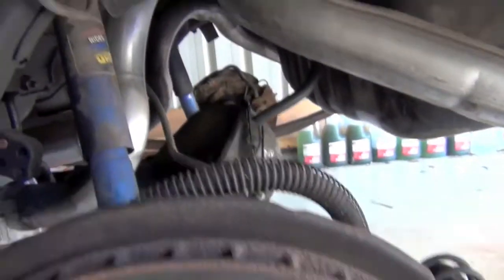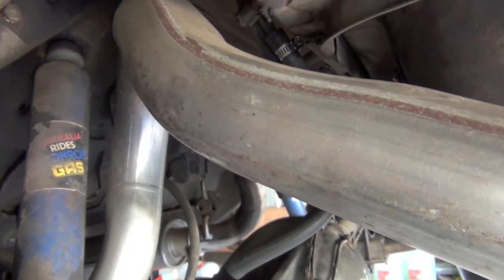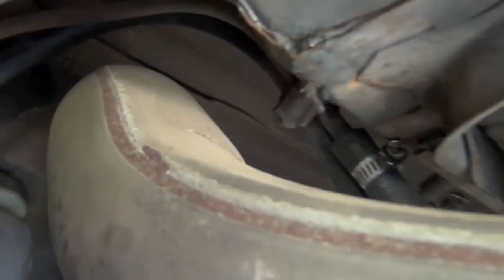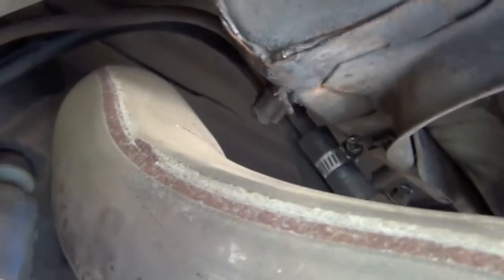Now to take the diff out, I've got to take the brake lines off first. I'm going to take off this brake line fitting here, which is just a 3/8 screw, and then that brake line holder up the top, which is a 7/16 screw, which you can't really see, but I'll take it off.